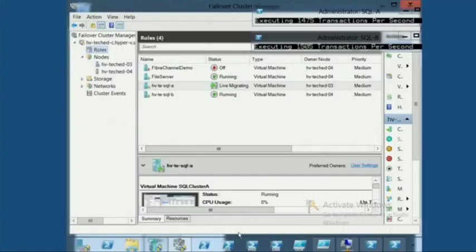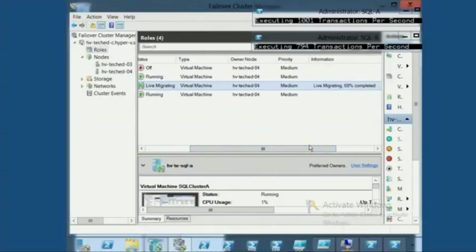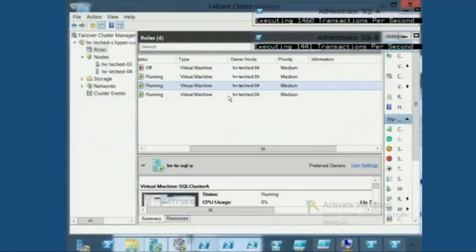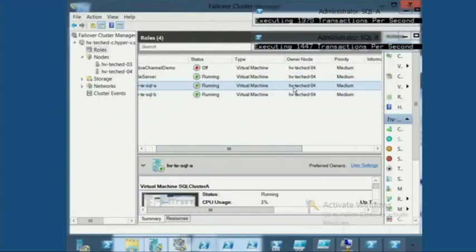Now the key things that you're going to see here is the virtual machine is going to live migrate, and the workload will never be dropped. The fiber channel will be remapped across to the virtual machine on the destination, and everything will continue to run. So it takes about 10, 20 seconds longer. There we are. Now it's reconnected, it's across. We've maintained the highest level of availability here because we have clustering both inside the virtual machine and at the physical layer, but we're able to use the same fabric for both of these environments. So great levels of high availability without needing to have separate layers for each component.